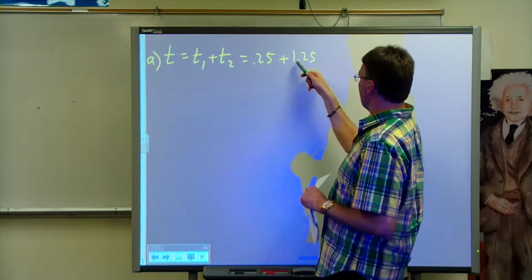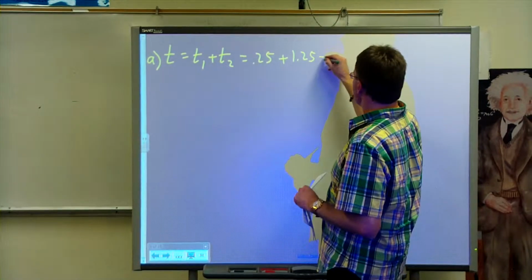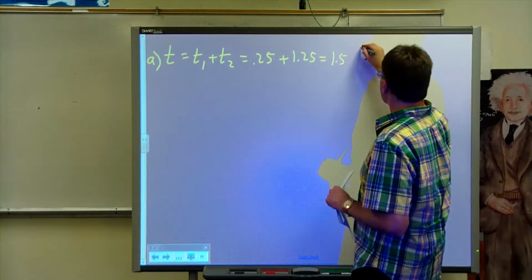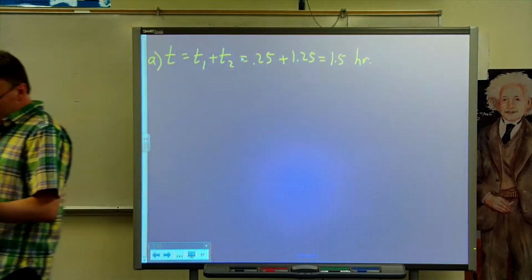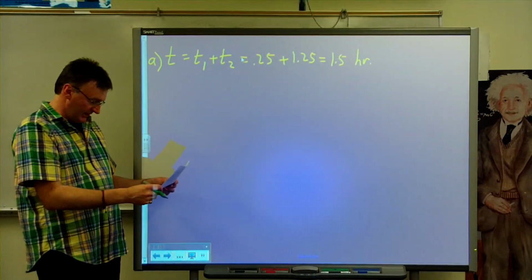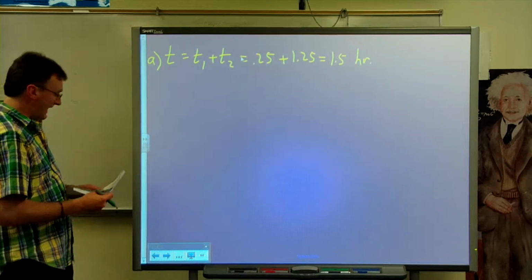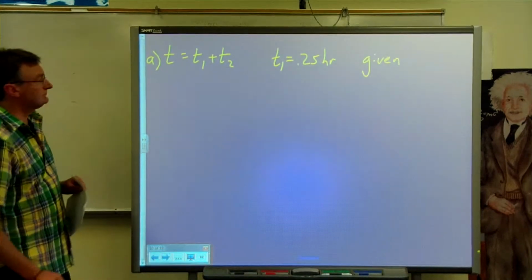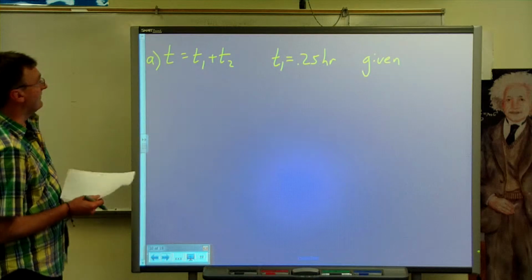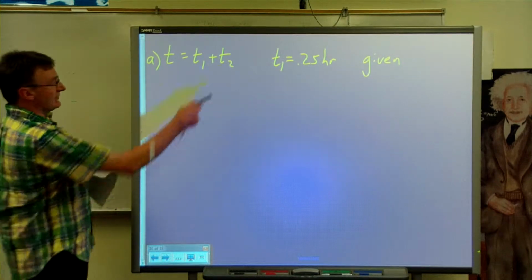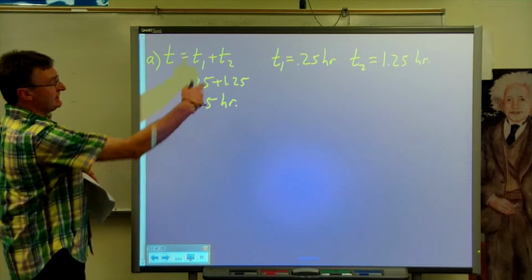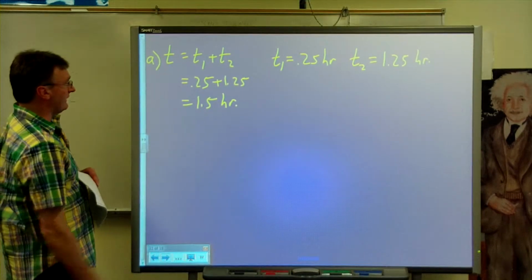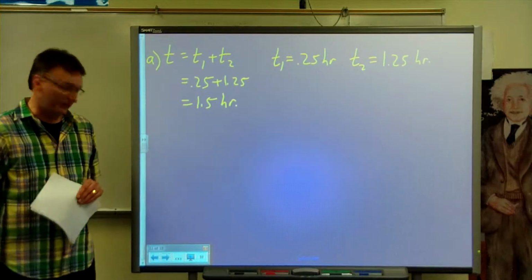T2, we just figured that out, that's 1.25 hours. So that works out to 1.5 hours. Okay, so the total time then is 1.5 hours. Okay, let's just go through the numbers again. So T1 was given as 0.25, and T2 is 1.25 hours, so the total time is 1.5 hours, which we just did.